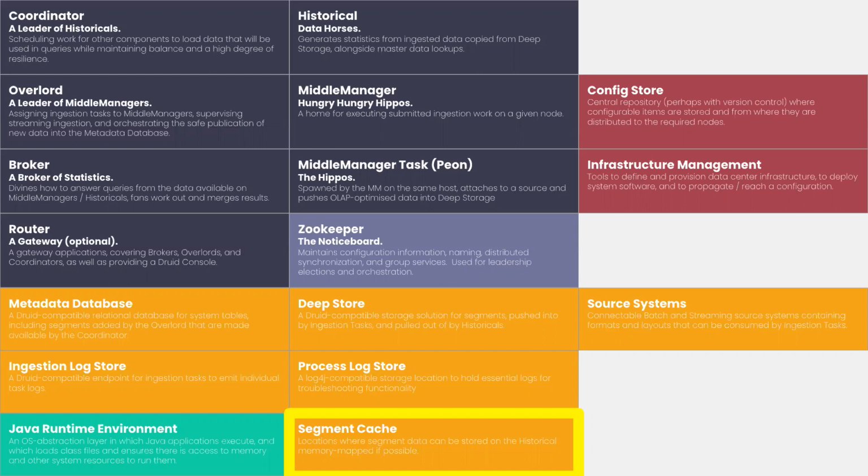They do that to minimize the risk that there will be any kind of eviction from the memory mapped area on each node. Some people take a different approach. They decide on the local historical segment cache size based on the query patterns that will execute on those machines. So maybe they'll load more data. They'll have bigger caches on a set of Druid tiered servers. And on those servers, they'll have lower memory capacity and fewer cores because they have colder query patterns.